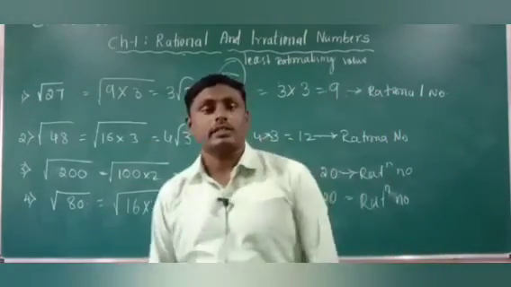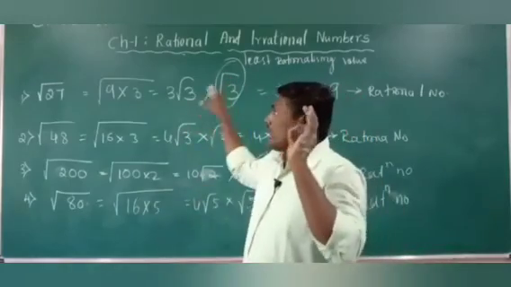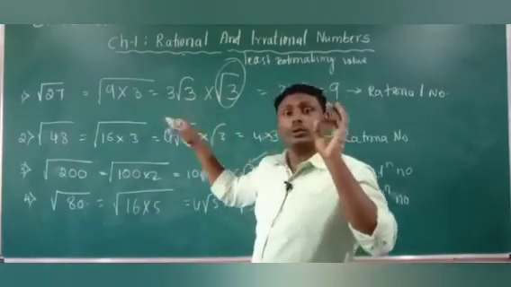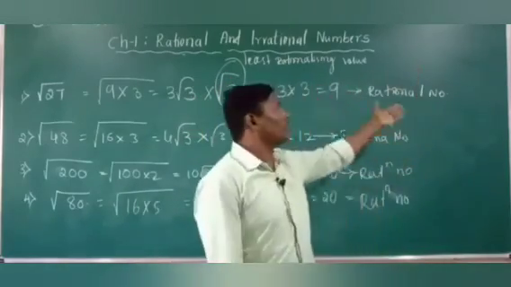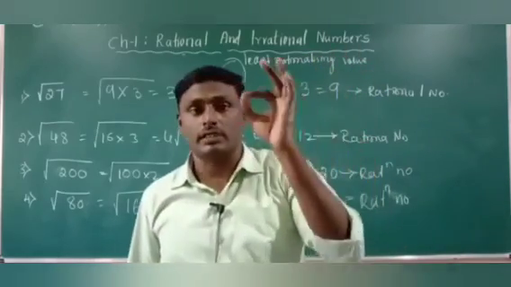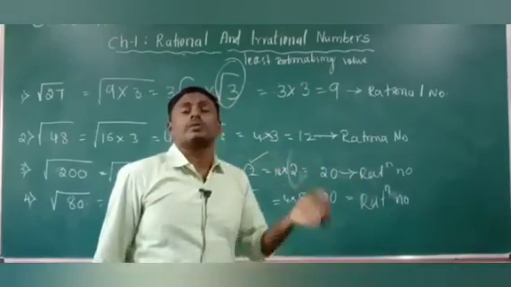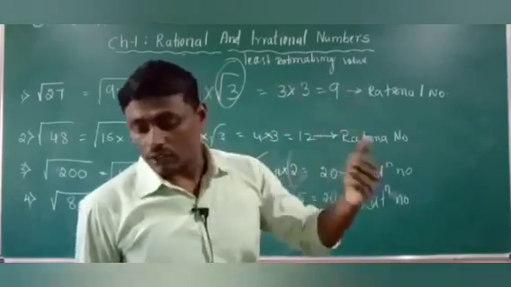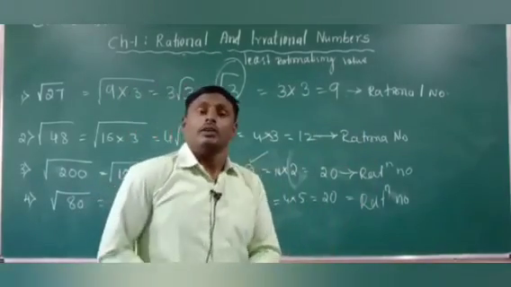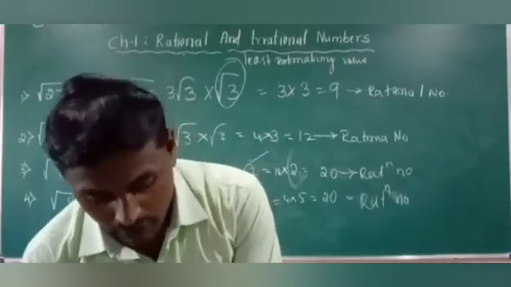From all these examples we conclude that if we need to convert an irrational number into a rational number, we need to multiply by some rationalizing factors. In some problems we multiply by a single irrational number, and in some problems by two or more irrational numbers. Okay, we will discuss the next concept, the rationalization of denominators.